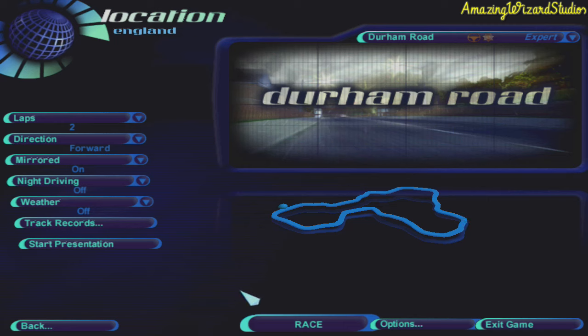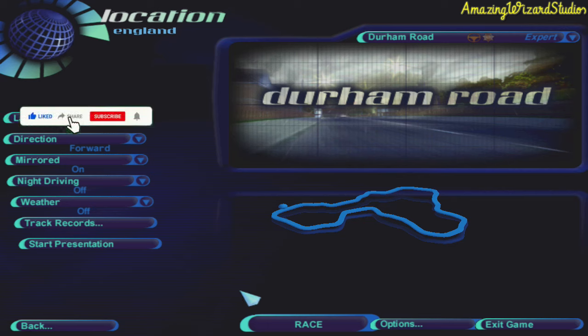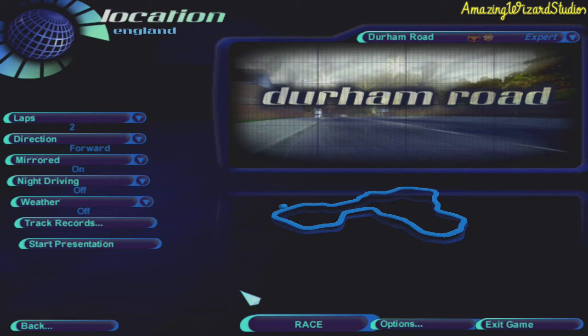Now, what do you think is the fun fact with the games? Most of the releases of Need for Speed 6, Durham Road takes place in England, with the exception of the Australian PlayStation release, where it instead takes place in Australia, right? Right. That's the fun fact for this gameplay video, right? Have you been trying to do one of those every time? Yeah, the fun fact and a wordy mention in this video, right? Yeah, that is a fun fact.